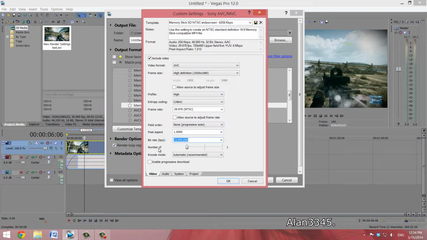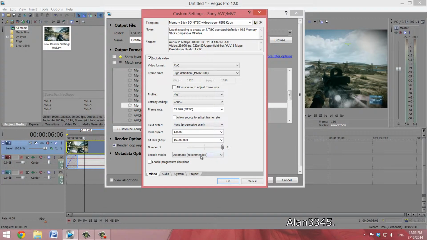It's a good choice. Now, number of threads, in the last video that I did for this, I didn't know what that was, but it's actually referring to the amount of cores that you have available. So my CPU is an FX 8320 and it is an 8-core processor, so I can ramp this up to use 8 cores in the rendering, which will actually render out my video a lot faster. Whereas if I put it down to like 1, it'd be so much slower. So that's why having a multi-core processor is so much more of an advantage. I'd recommend using all the cores that you possibly can, because the more cores you use, the faster the rendering will be.